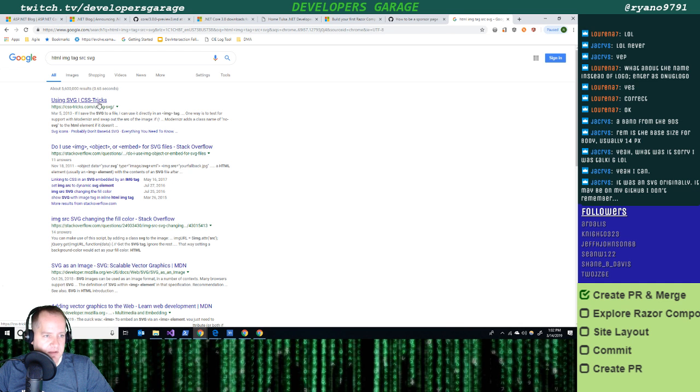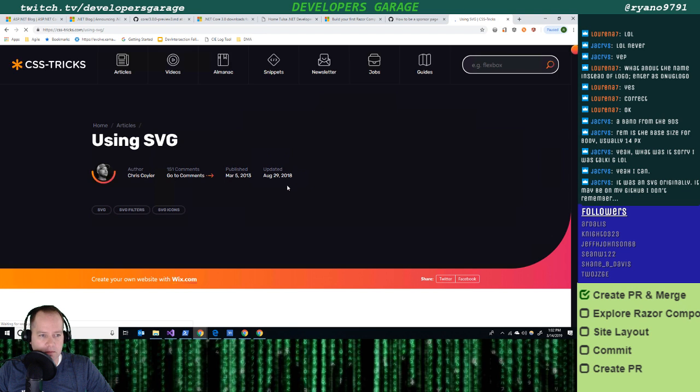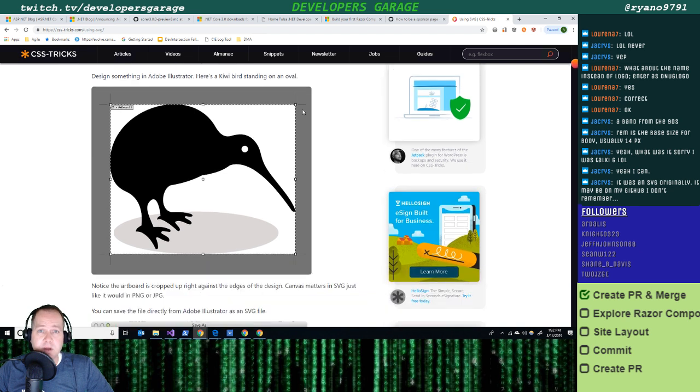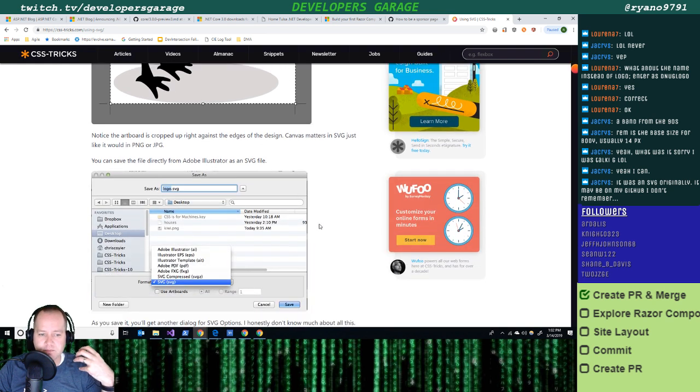Using SVG. If I save the SVG to a file, I can use it directly. And let's look at this real quick here. So the beauty about SVG, if you don't know about SVG, it's scalable vector graphic is what it stands for, which means it actually has some math behind it. It's actually drawing the image instead of having the pixels already predefined. And so what it does is it allows it to scale cleanly and crisply. Jacques may be able to explain it a little bit better, but that's just an easy understanding that I always understood.